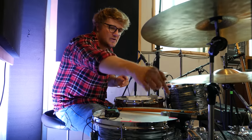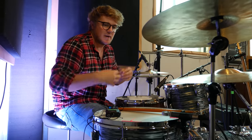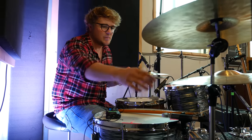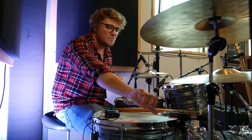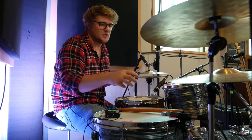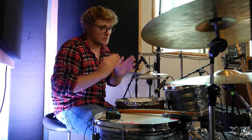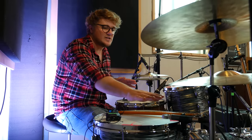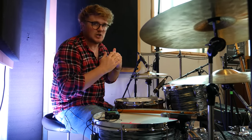We've got the clip mounted on the tom, which is super easy, very compact, saves a lot of space. But instead of using the 98D, we've got a 181 on here that has the removable heads, which is really useful, so you can get different polar patterns on there for whatever you're doing, makes it super versatile. And we've got a cardioid pattern on here at the moment, super directional, prevents a lot of bleed.